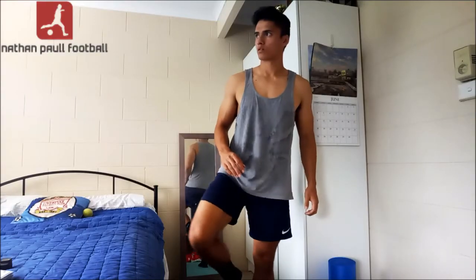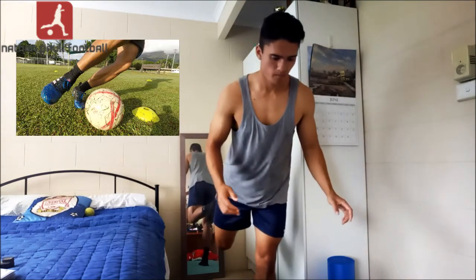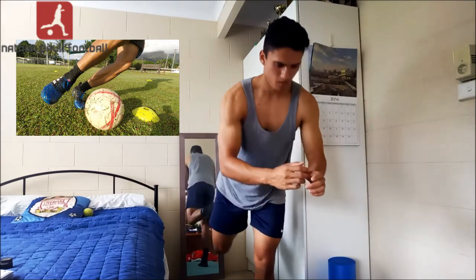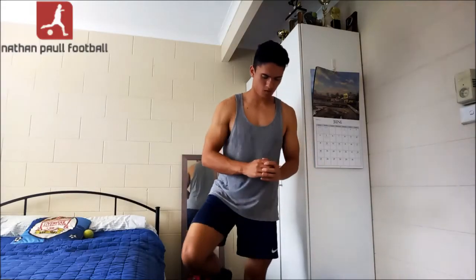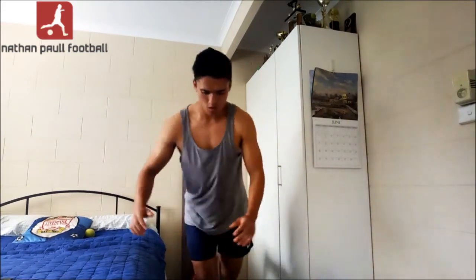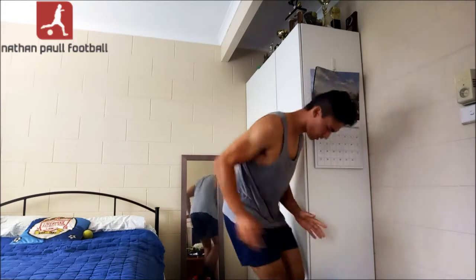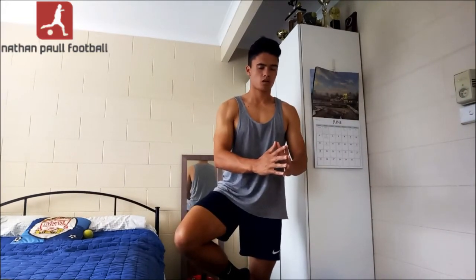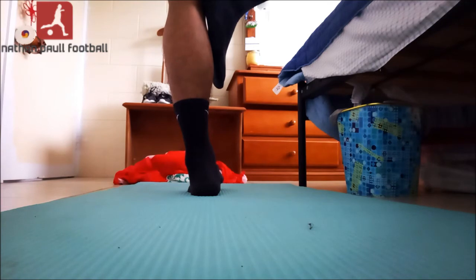Something I've personally added to my stretching routine is working on my ankle stability. For those who have followed me for a while, you've probably seen me wear ankle guards in all my training sessions. That's because I've rolled my ankles so many times when I was younger and they've gotten weaker each time. So it's really important for me to strengthen my ankles regularly — and so far it's worked, I haven't rolled my ankle since I started this process. It also helps with balance. About five reps in total for this first ankle strengthening exercise.